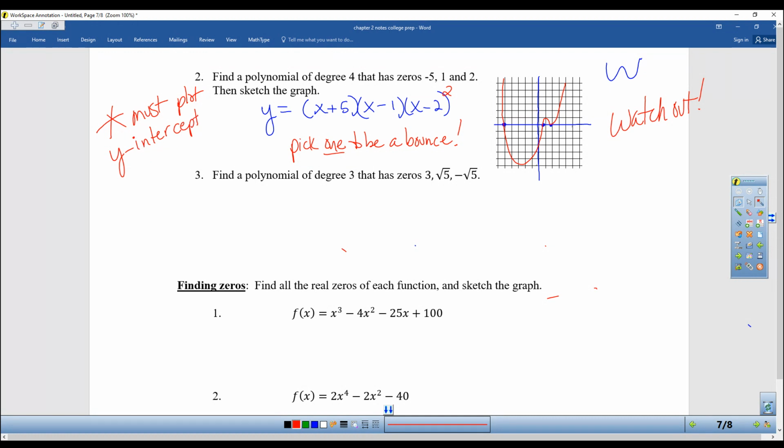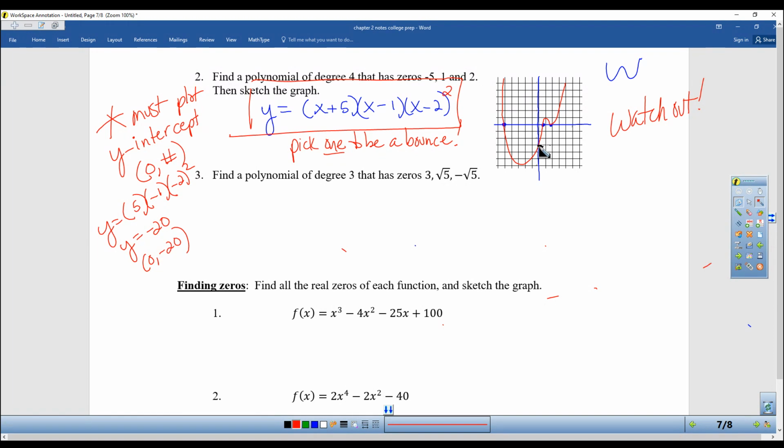Okay? You do not have to multiply this out. You can stop here. This can be your answer. To find the y-intercept, a y-intercept means 0, comma, a number. So if I put a 0 in, then I get y is equal to 0 plus 5 times -1 times -2 squared. If there's a 0 in there, then this is what you get, which is 5 times -1 times 4, -20. Whew. My y-intercept is 0, -20.